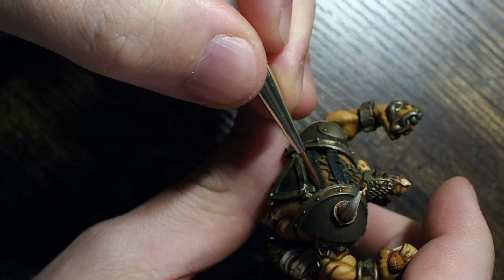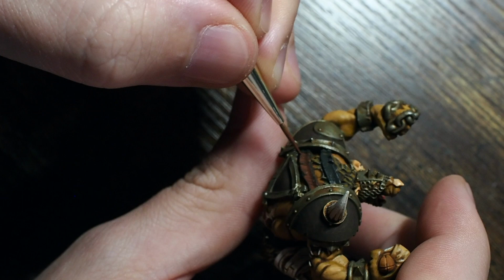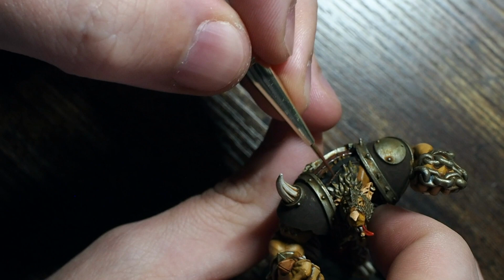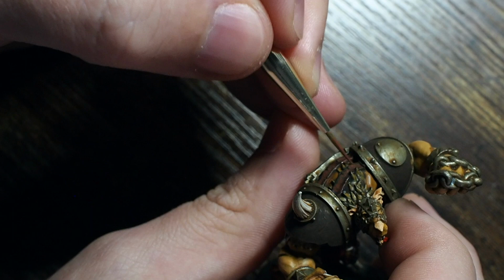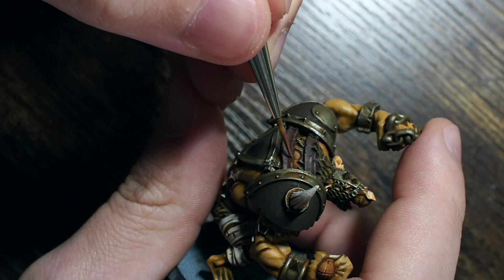Now with these leathers and these colors, these are a little bit more red. So we've got a red leather color with this one. What I'm doing with this is I'm just going to use this paint, again at the very edge of the brush, and I'm not using a lot of paint. Instead of painting this as one full color, you can see I'm using a stippling, but also a really scratchy technique as well. What we want to achieve is for the leathers to look worn, scratched, battered, beaten up and things like that. By using that scratchy technique with the brush, it creates that illusion for us as well.